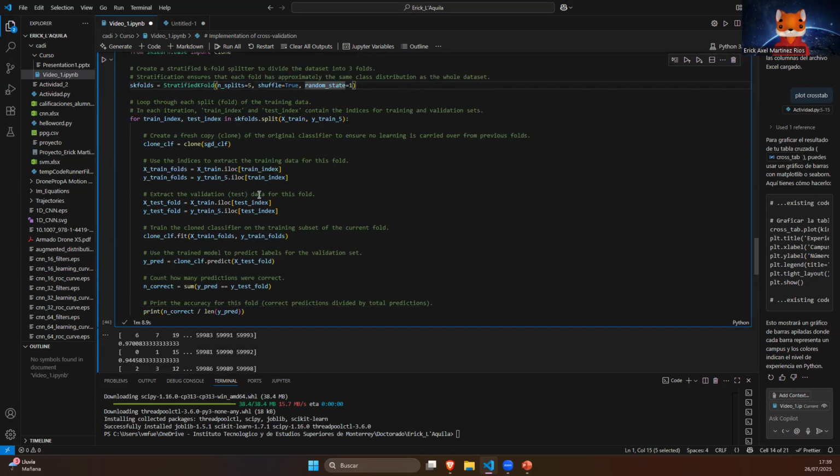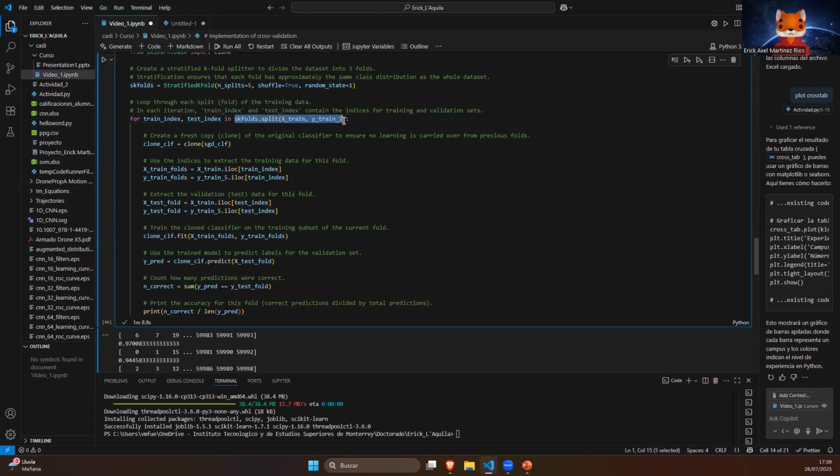Once we have defined an object that we can use to split the dataset into stratified folds, we use a for loop to extract the indexes for the training and test sets. In this case, the test index refers to the validation fold in the cross-validation process.